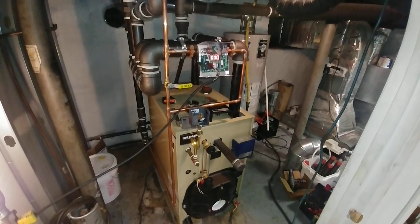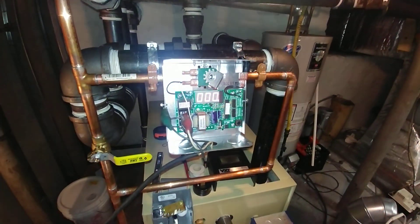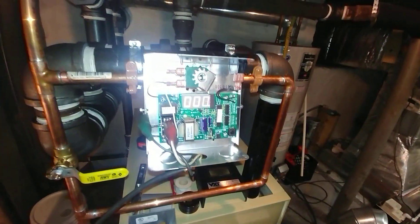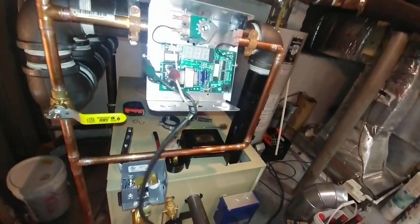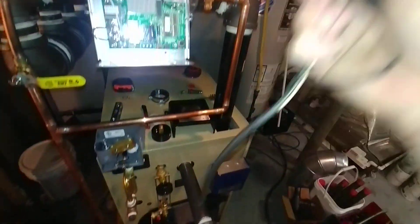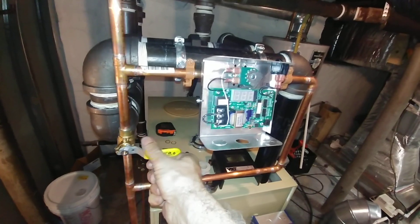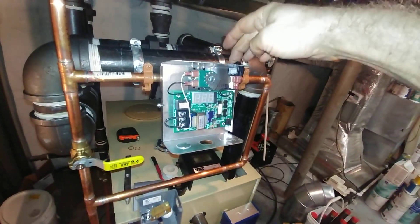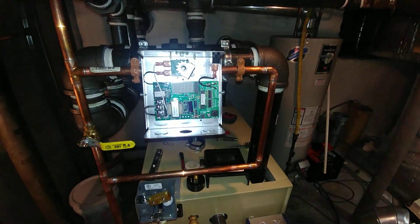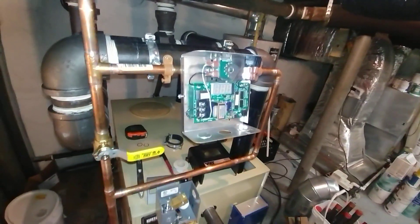I've got the VXT mounted on the boiler and under test right now. It's 120 volt - I need to unplug it. There's the cord and jumper to go from the hot feed, and this is the manual bypass feed. Since I don't have it energized it won't work. I've got it slightly canted so the display shows up at eye level. The more astute may realize I've got this valve reversed from the way it comes out of the box.